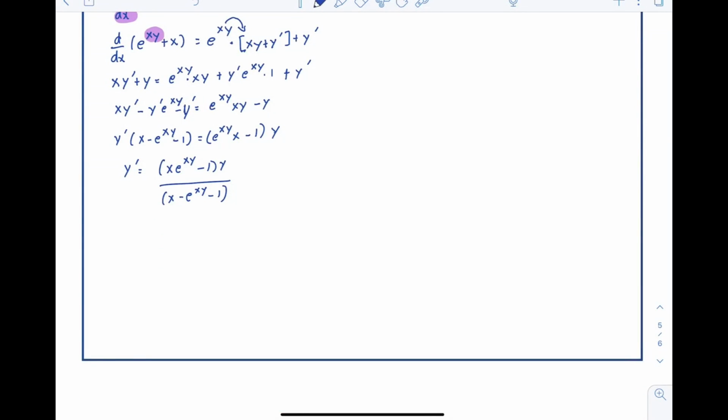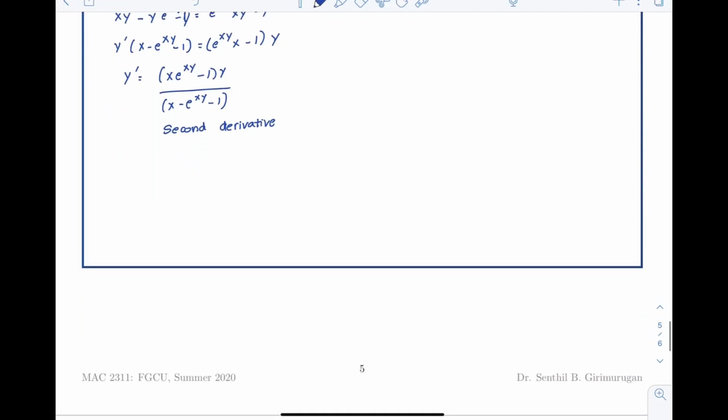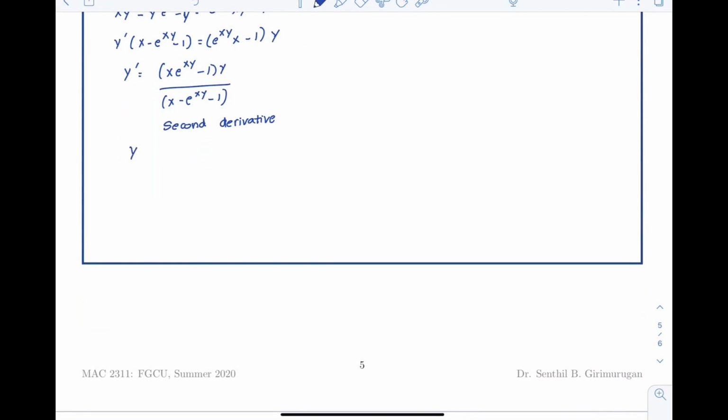This is also a great problem for practice on product rule, quotient rule, chain rule, and implicit differentiation. But the nice thing about finding second derivatives in a problem like this is some of the derivatives we already have found. So we can just take that and plug it into the second derivative. So to find the second derivative, we start with the first derivative. We call that u, and that would be v.